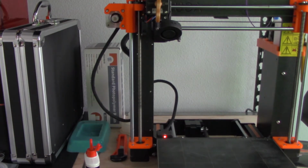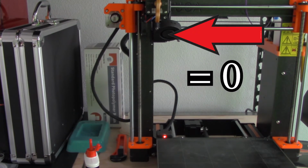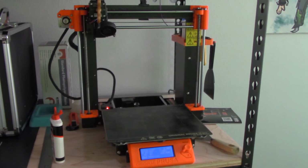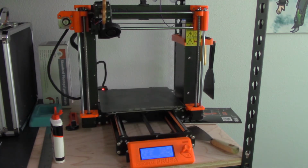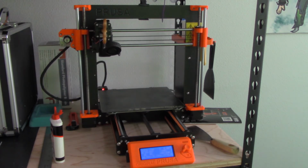Okay, so because I turned the printer off while the head was up, it now thinks that that is the new zero axis. So I told it to start printing something, it'll heat up, start to print, and then it'll actually automatically go home, and then from there I can adjust the Z axis. There we go, it's fully heated, it should start moving around any second now. There it is. It's gonna move down to find home. And then I can cancel.